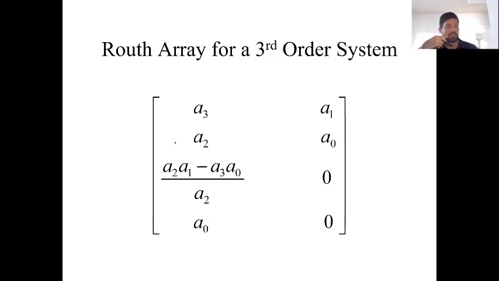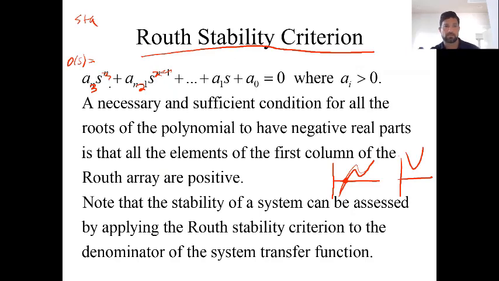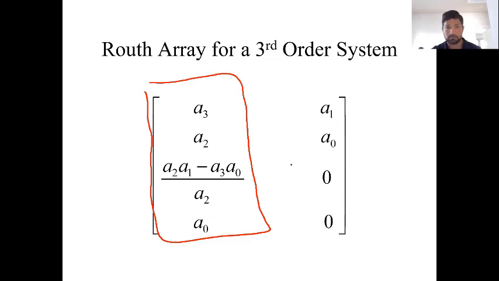What the Routh array criteria for a third order system says is that if all of these terms are positive, then it's going to be stable. All of the terms have to be positive for it to be stable. If all of the terms are negative, we would make sure that the first term is positive, because if it's negative, we just multiply through by the negative on top and bottom to make this first term positive. We can do that. Once we do that, if all of these terms are positive, then it's stable. If one of these terms is negative, then it's not stable.